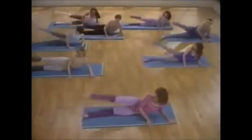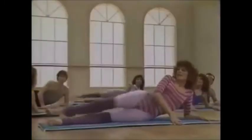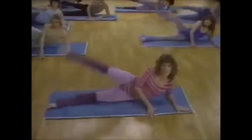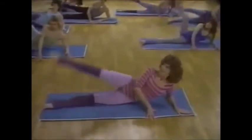Get your posture. Stay up on your elbow. Don't slump. Seven, eight, knee, hip, head up. Two, up. Three, up. Four, up. Five, six, get it up. Seven, eight. Now keep your leg up there.